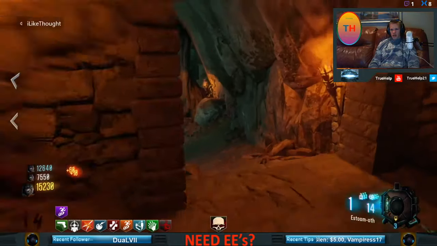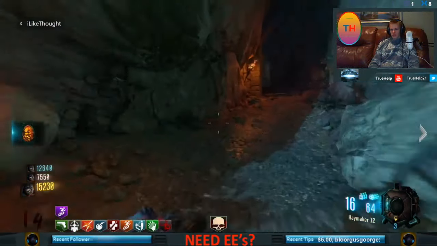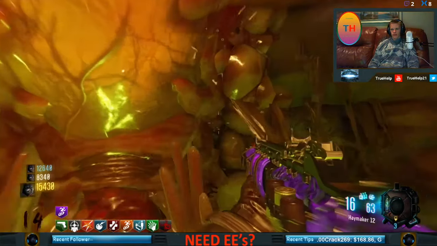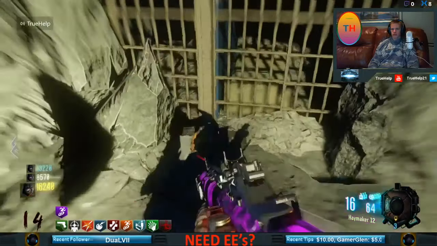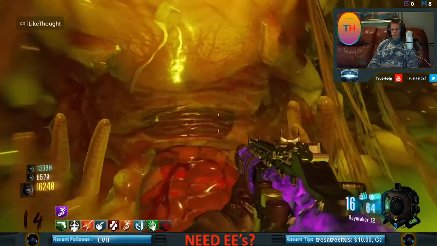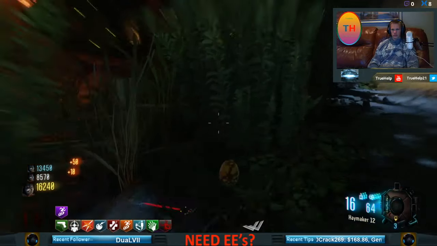Here, put it on the courtroom table, where the turret would be in Kino der Toten, and then it will spawn eggs. Just go around the map and look for them. Those two spots in Kino at first are two possible spawns. One is Mob of the Dead there, and then one was in Der Eisendrache, where I showed you by the Coca-Cola machine.